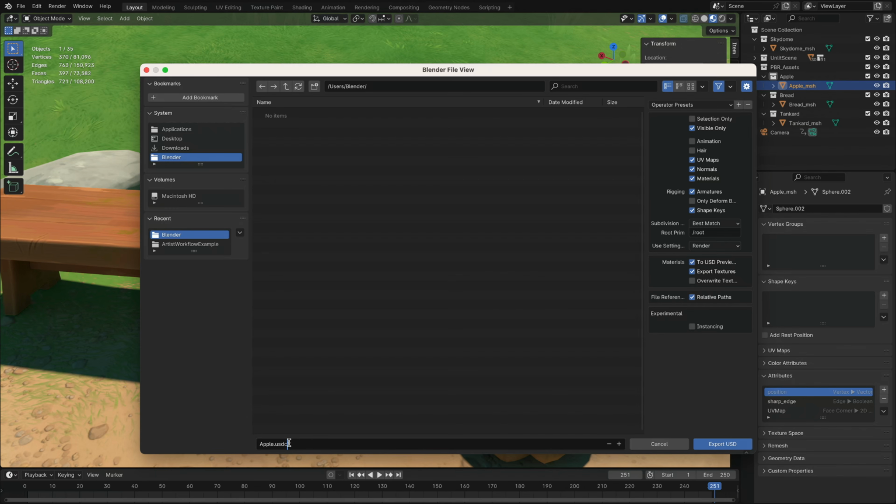My asset is primarily geometry, so I'm going to save it out as a USDC. Even though I already have a material set up in Blender, I'm going to uncheck materials, as I want to take advantage of some of Reality Composer Pro's shader graph features. Then I'll hit export. Bringing this into Reality Composer Pro's project browser and adding to my scene, you'll notice two things.